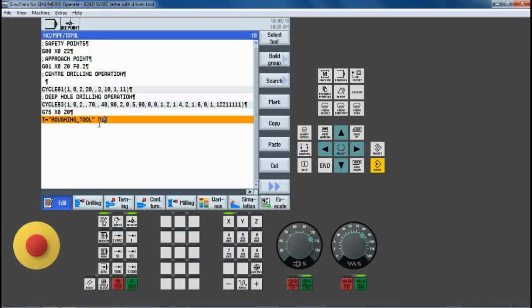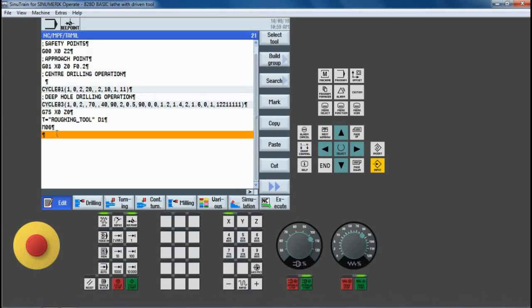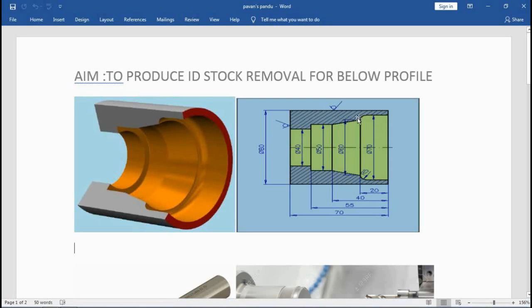The tool was created. And next D1 is the location of the tool, and M06 is the tool change at homing position. So next one is this profile is over. So next one is stock removal is required.